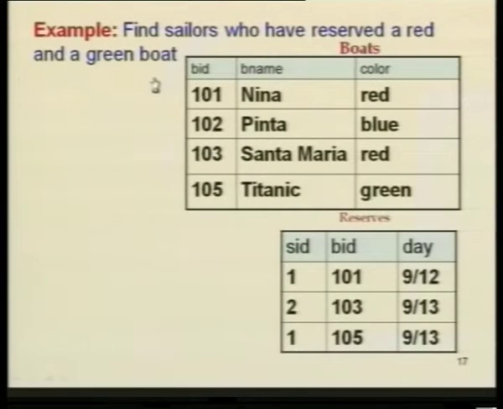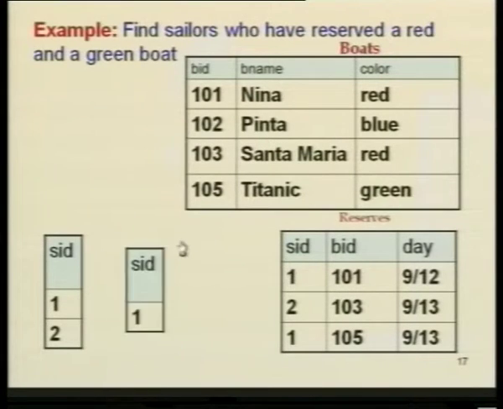Now, what we want to first do is, in this boats relation, we want to find red and green only; we are bothered only about those. So, you can forget about this tuple, which does not take part in the relation. And we want to find people who have booked both red and green. So, that is what we are trying to do. This is about the sailor IDs. So, now you have the sailor IDs.